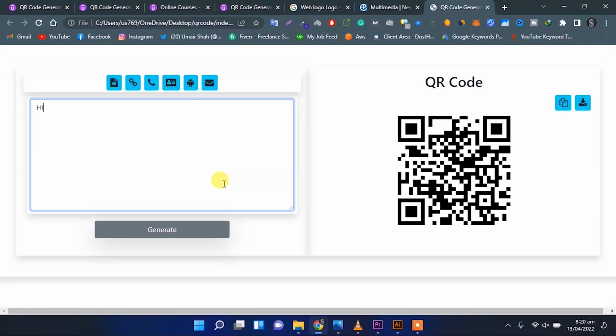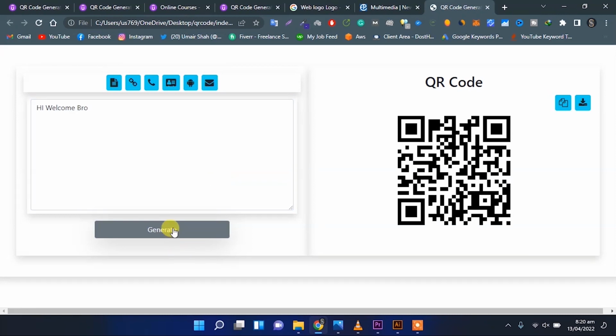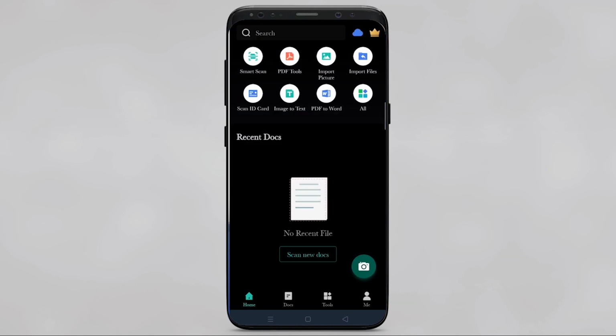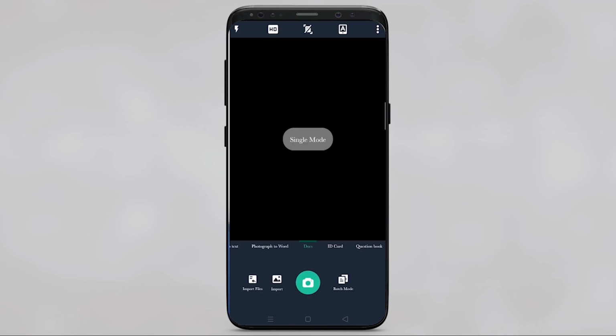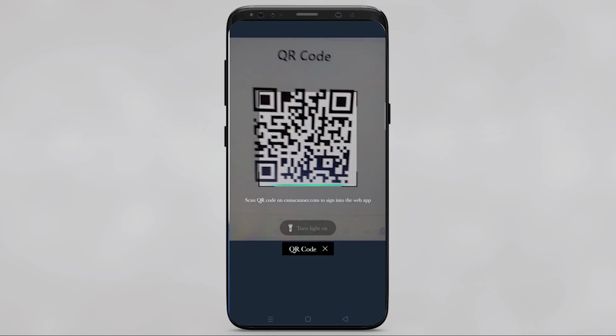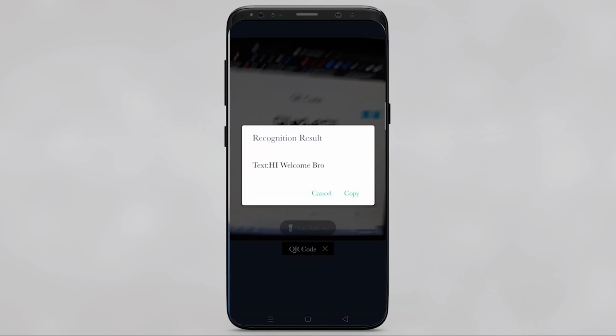Let's try to pick it with the real device. Enter some text here. Click on that generate button and it will generate the QR code of it. On hover effect, it shows what is stored in that QR code. Now let's fetch that QR code with CamScanner. Open CamScanner, go to that QR code fetch section, and scan that QR code. We have got the same text we have input there in the text area, and it means that it is working perfectly.